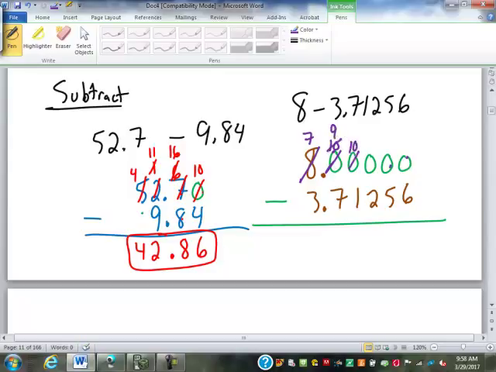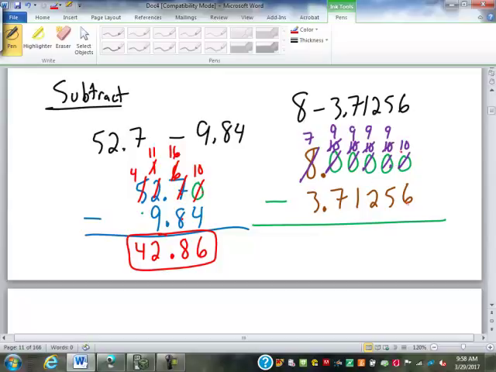This 0 now becomes a 10. I need to keep going. I borrow, this is a 9. This is a 10. And again, that's a 9. Now this is a 10. Borrow again, that's a 9. And this is a 10. And that's where we need to stop. A lot of you are taught you cross off the 8, you go 7, then 9, 9, 9, 9, 10. That's fine. I just do it step by step so you can see what's the actual process.